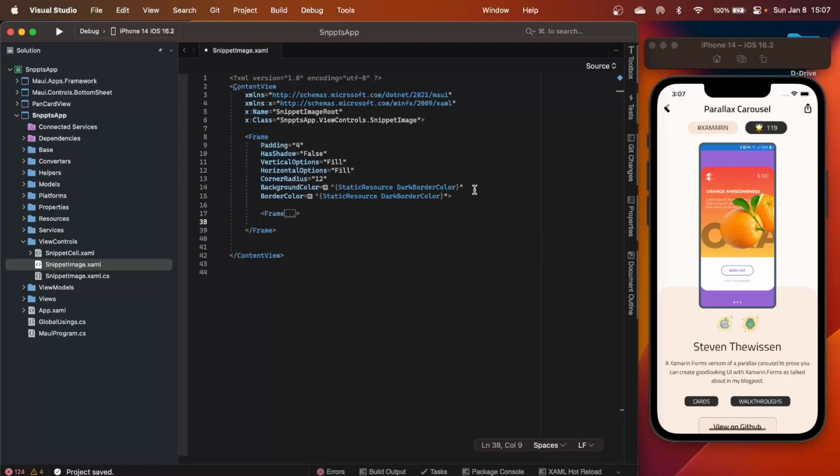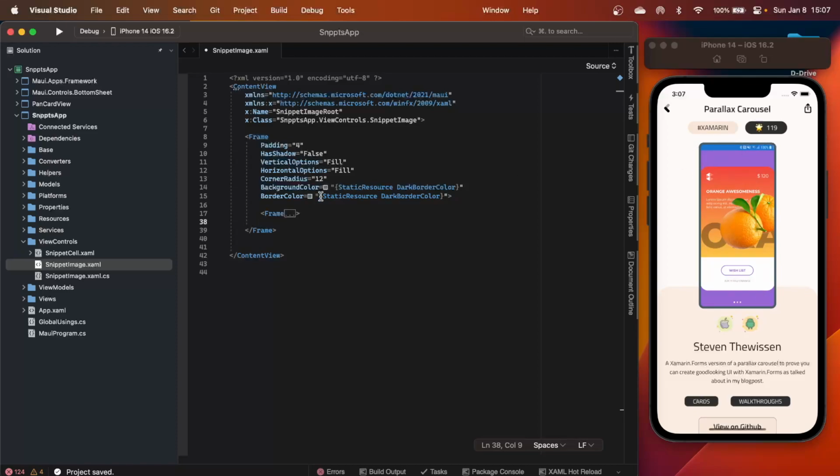And the background color, I am setting it to the dark border color, which has been defined as almost a dark grayish color in my app.xaml file. And the border color is also the dark border color in this particular case. Now, since I am defining it with a padding of 4 and with a dark background color, everything else will look like a dark border for me.